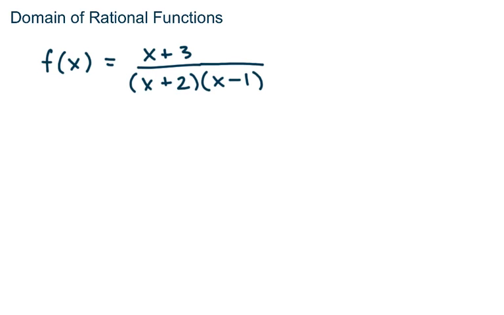undefined. And we've said when we're dealing with rational functions, we always want to look at it in factored form before we start making any decisions. So this one is given to us in factored form. x plus 3 over x plus 2 times x minus 1. So in this case, we know the domain are the values that are going to make the denominator 0. And the values that would make the denominator 0 here, we can see that x is not allowed to equal -2 or +1.